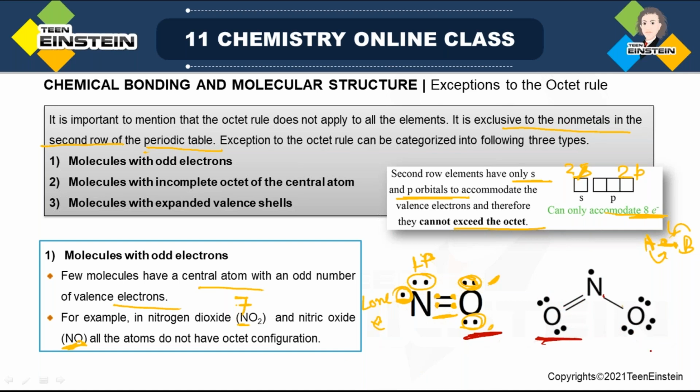But the important point that you have to remember is that it is an odd electron molecule. If you consider the 2 surrounding oxygens, whether the right-hand side oxygen or the left-hand side oxygen, in both cases the octet is complete. But if you focus on nitrogen, you will see the total number of electrons surrounding nitrogen is 7. So the octet is not complete for nitrogen. That is why it is an odd electron molecule. So this is the first case, an exception to the octet rule.